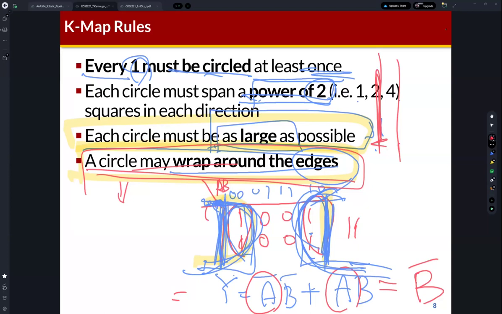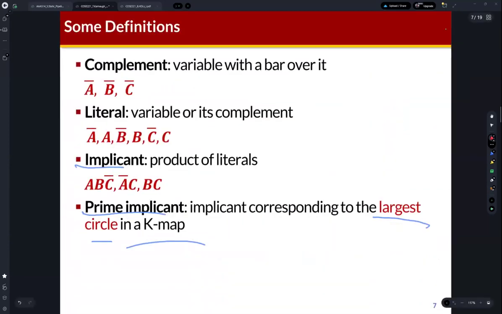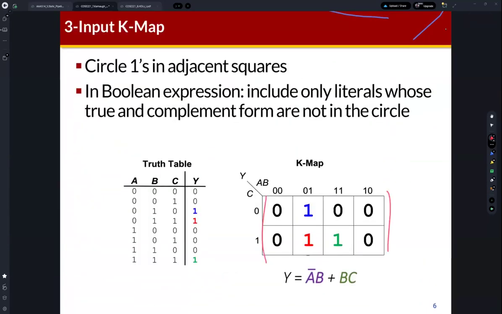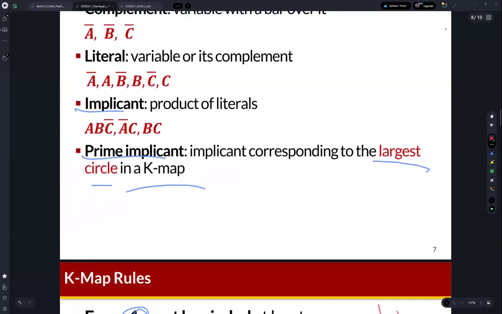It's 2D paper, but the edges of the Karnaugh map are connected. This edge is connected to this edge, and if there are four rows, then this edge is connected to this edge.